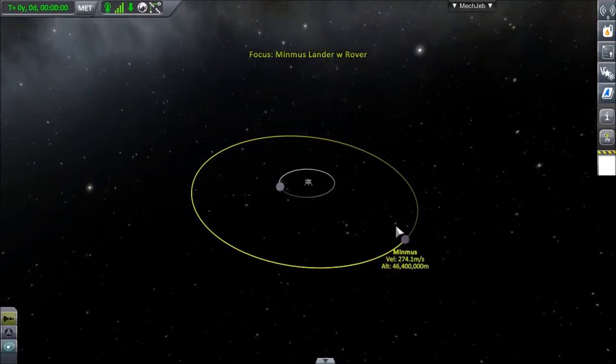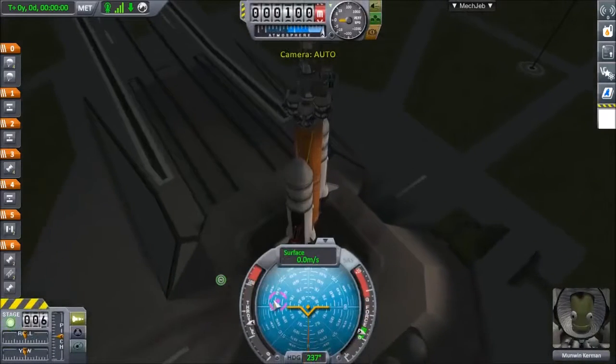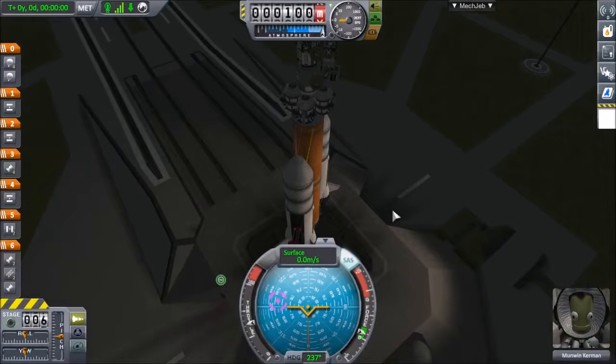Anyways, we've got Minmus targeted. We are ready to launch towards it. Let me throttle back just a smidge. I've also turned off my sticky keys because I'm sick and tired of that. No more sticky keys, no matter how many times I hit shift. Listen. No sticky keys.